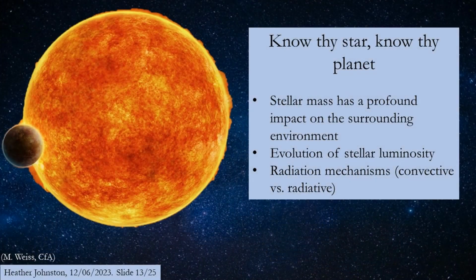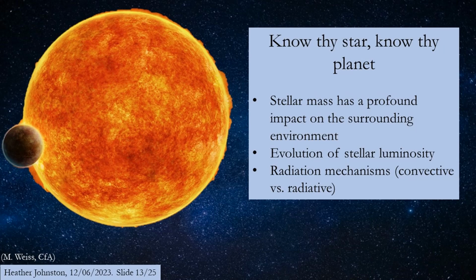And there's also a difference in radiation mechanisms when you look at the different mass of the star. So basically, something like our sun, the main form of it generating energy is through convective methods. And that's basically, if you think about boiling a kettle, all of the hot water rises to the top and bubbles, and all the cool water sinks to the bottom. And that's how the plasma releases energy throughout the star.